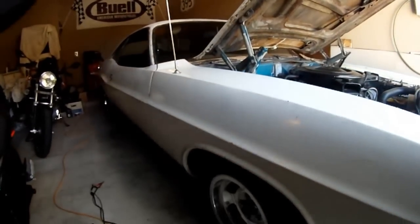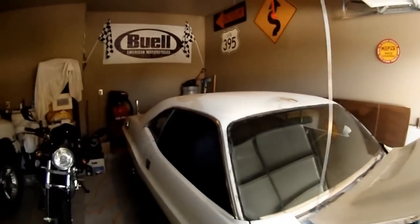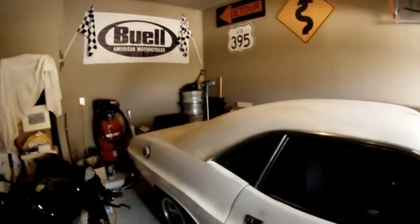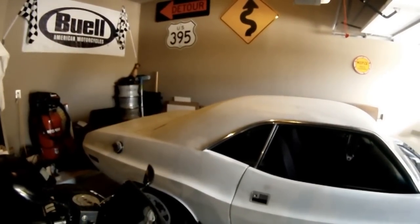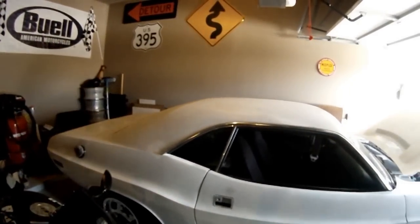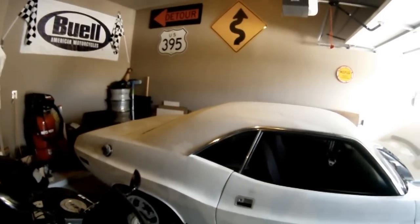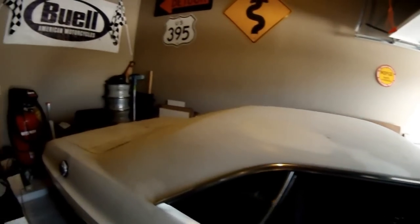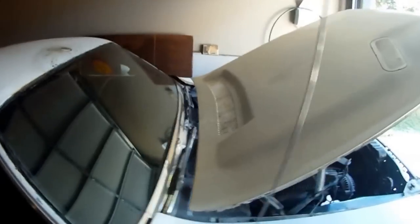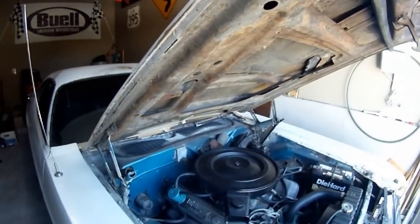Got the classic appliance mags on there. My brother bought it in 1980 for $800. I saw it in a little town east of San Diego where we lived, Alpine, and I saw it while I was riding my bike when he was looking for a car, and I said you got to get this car. It's the same one that's in Vanishing Point. Of course it needed to be painted white after that, so it's had about three white paint jobs since that time. It was originally B5 Blue.